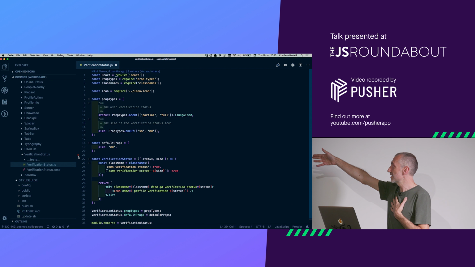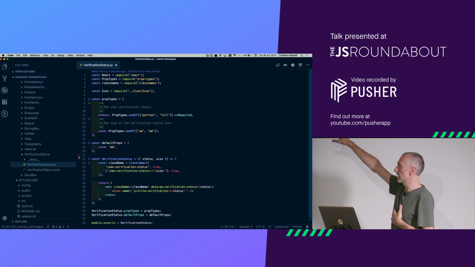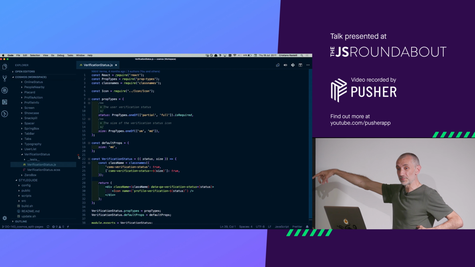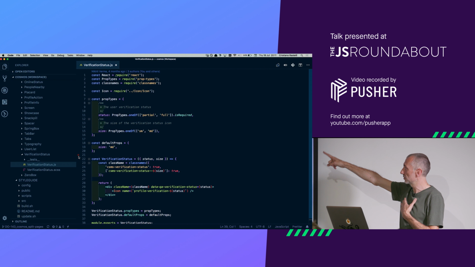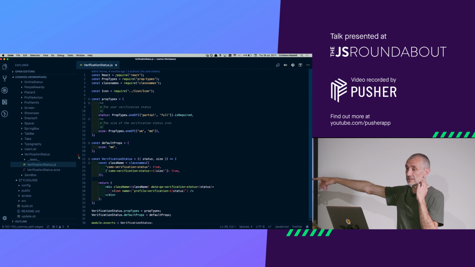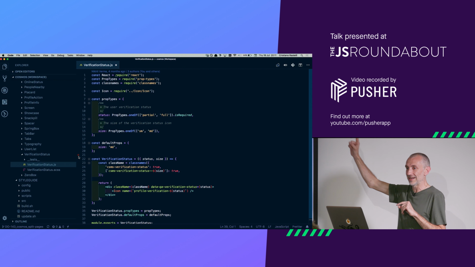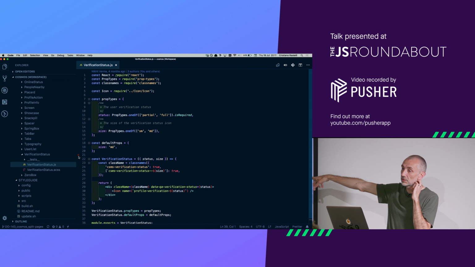Prop types, we use class names, we require, can you see the space between, we tend to group, okay, these are the imports related to React if you want, and these are the imports for this component. We declare prop types and default props before the component, so it becomes documentation. They're all annotated with comments, which means we can generate the documentation that you saw when you were switching tab. You saw all the documentation, it's generated by these comments inside the code.